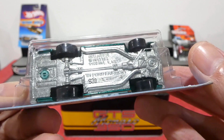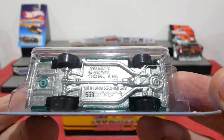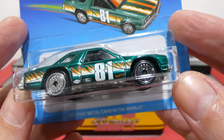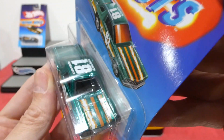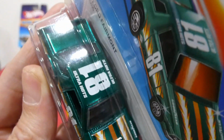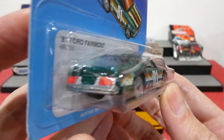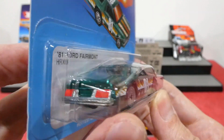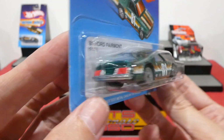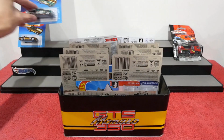And this one's also a metal base still, which is even weirder. So yeah, metal body, metal base. Really nice colour. It's got the Ultra Hot wheels, number 81. It's kind of like a teal green or something like that. Some more striping of flames on the bonnet there. There's the roof, Ultra Hots. And there's the card art for it there. So yeah, really, really cool. This one comes with the rear lights on it. That's awesome. No headlight details, unfortunately, but we do get those rear light details. So yeah, really cool to see those.